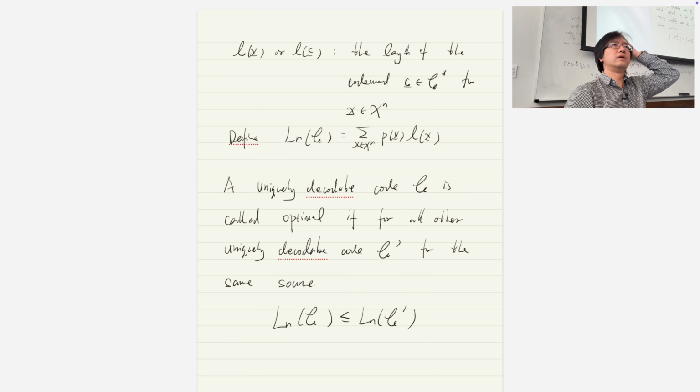Then it's optimal. So basically it's the shortest code.